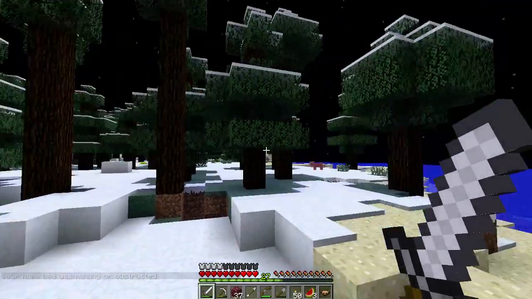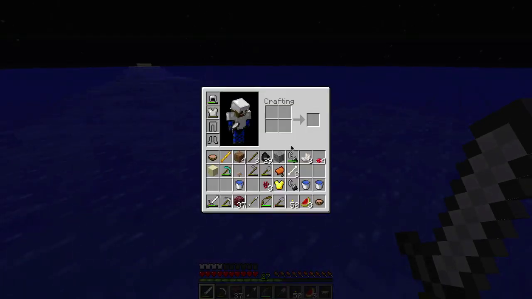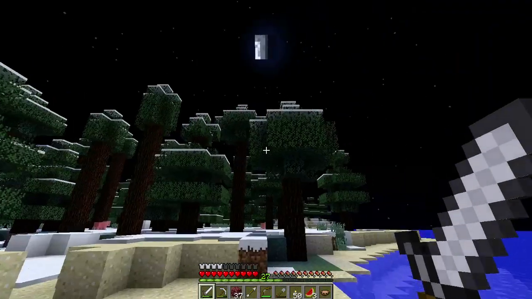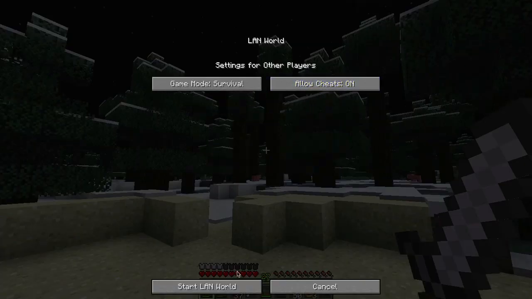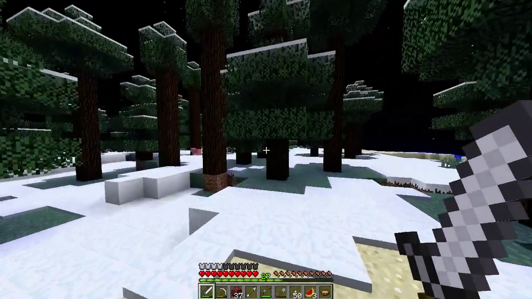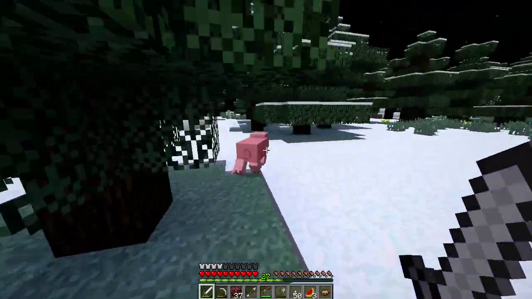Well then. Okay, I'm gonna have to get rid of something then. Oh my, no wonder I died so easily. Look at my armor. Interesting. So I have keep... Oh, let me turn that off. Hold on. Game rule. Keep inventory. False. There we go. Save to quit. And alright. So, now if we die, we shouldn't actually lose anything.